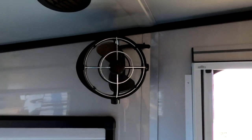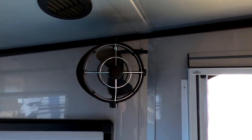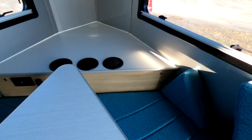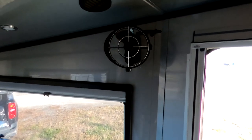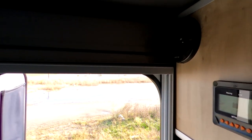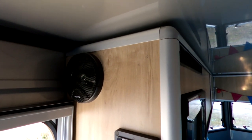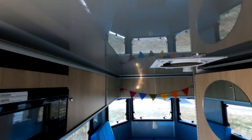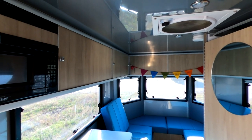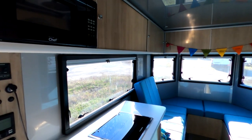There's also a fan over here, which is standard — it's really there to help when you use the air conditioning, because the vents are in the front and the fan helps push air to the back. These are really good fans. We also opted for a stereo system — a radio — so you have speakers up here, one over there, and one in the back.